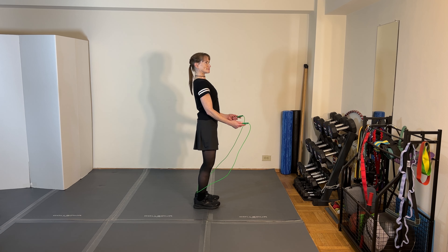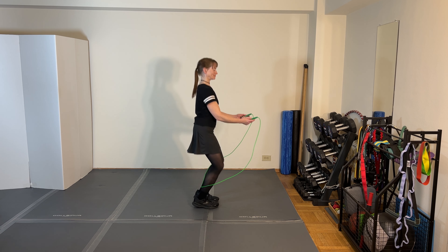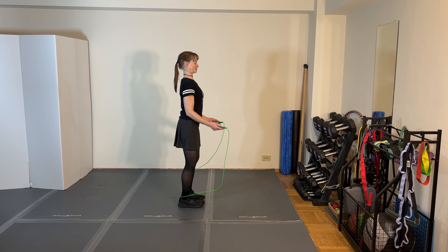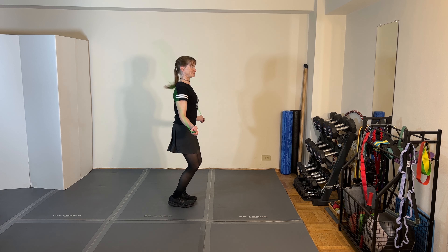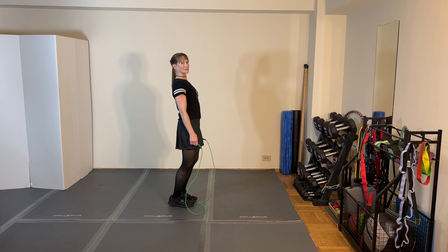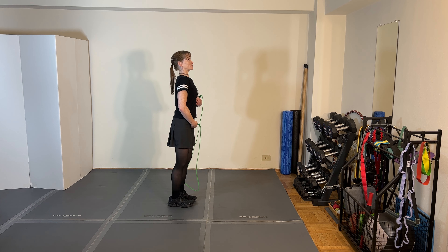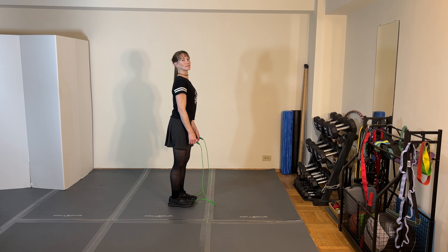It may feel a little weird at first because it's new — you're accustomed to throwing the shoulders back and sticking the hips out. But let's make all those adjustments, soften the knees, and now try to use the wrists to accomplish the turn. You might feel a little contraction of the abs instead of a stretch. When you're in sway back, your abs are completely stretched out so the core doesn't really come into play — you're stretching it instead of contracting it.